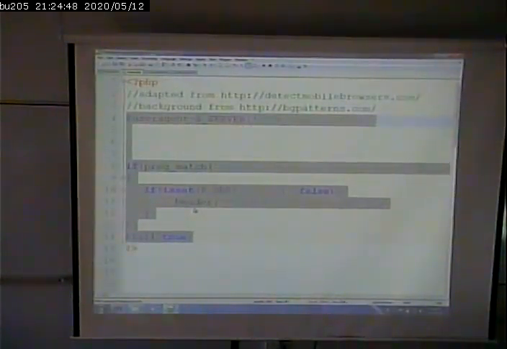Now, they go through an example in the book, and when I get it enabled on the server, we'll go over it in class, but for now, read through that example. In essence, they put code in to create a link on a device that can make phone calls, so that when you click the link, it actually makes a phone call for you. Obviously, you can't do that on an iPad that doesn't have a phone, or on a desktop machine. They do that by taking advantage of this WURFL database.